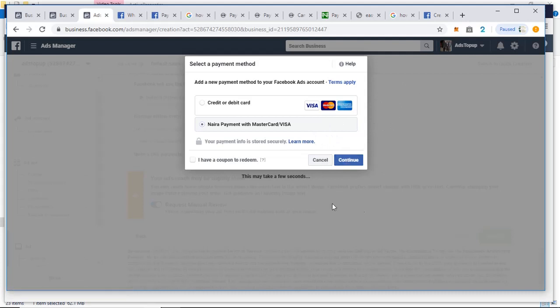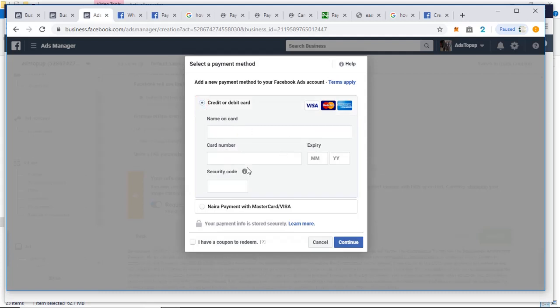So here comes the end of it. If you have not funded your account, you click continue and go to PayU and fund your account with your card. That same card that even when you put it here directly, it won't accept, it will accept it so long as the card is MasterCard or Visa. PayU does not accept Verve cards. So if you are using Verve cards, be sure to change to Visa or MasterCard. And I think this is all for the Facebook marketing class.